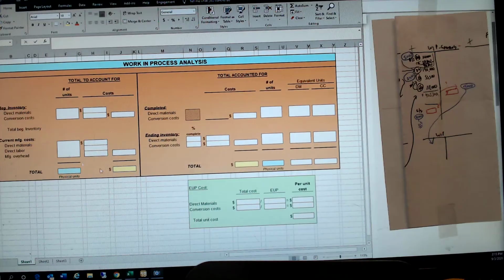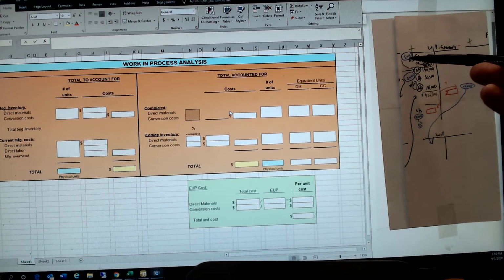Okay, so now I'm looking at all the activity in my production cost report that we did, and I'm trying to calculate how much to transfer out and how much cost to leave in ending inventory. So we're going to do this. Step one is to get a handle on the physical units, and the physical units are these right here. How many units do I have to account for? Beginning inventory plus what I began, and where are they now? How many have I finished and how many are still in process? Well, that's what they told us. They told us every one of them.